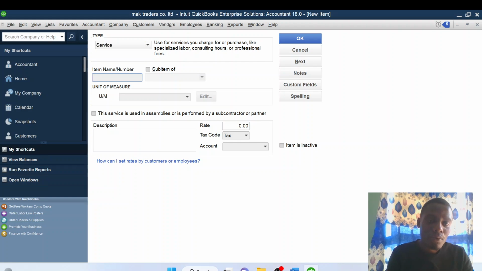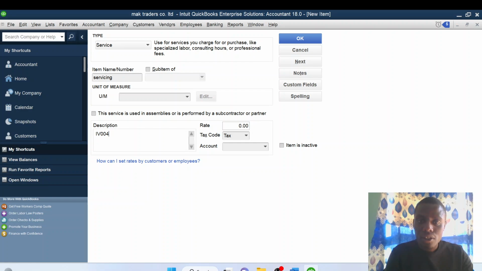Then item name servicing. Description, this IV004.